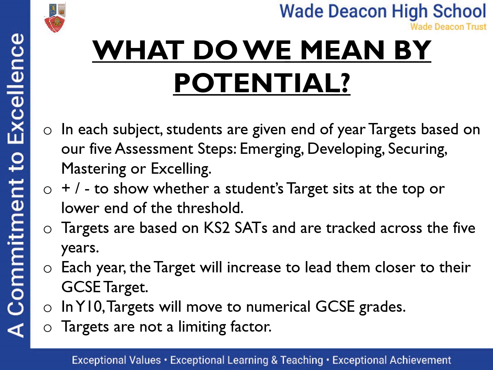When a student enters in Year 7, we look at each child's potential and how this will look across the whole of Key Stage 3. This will be different for different students and different subjects. In some practical subjects, class teachers baseline students in Year 7 by testing out their talents in art or PE, for example. As students move from Year 7 to Year 8 and from Year 8 to Year 9, this target will increase. This is to lead them closer to their GCSE potential in Year 11.